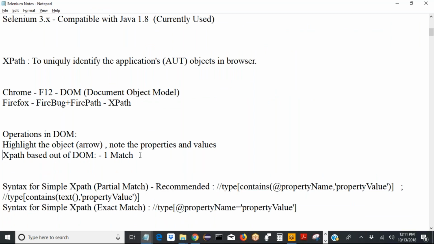With XPath, there are two things: write and validate. Write, because you have to write it one time, and validate, because you want to check the validity. Sometimes the XPath is wrong. So you have to check that it is right and that it has exactly one match. All these things are important.